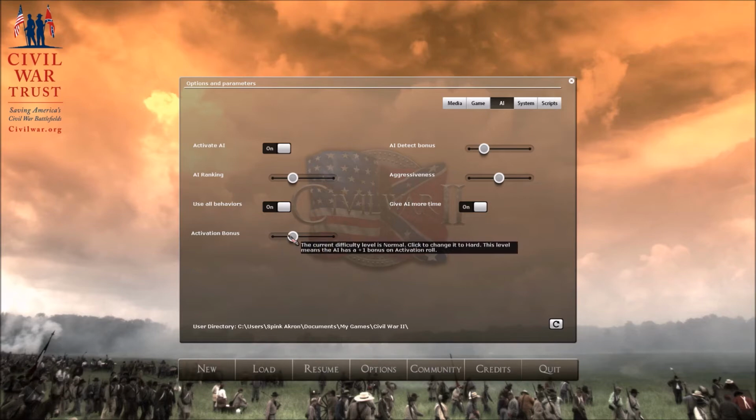Normally, I've always played this with the activation bonus of 1, and they actually do suggest when playing against the AI to give them a +1 on the activation roll. I'm going to play this with no bonus for the AI. It ties in both with my desire to have the same rule set as the AI, and also I'm going to try to, with my play style, avoid taking undue advantage of the AI, so I don't think I need to give them quite as much advantage as might otherwise be the case. That said, we can always come back in here and change these options if things aren't going quite as expected.